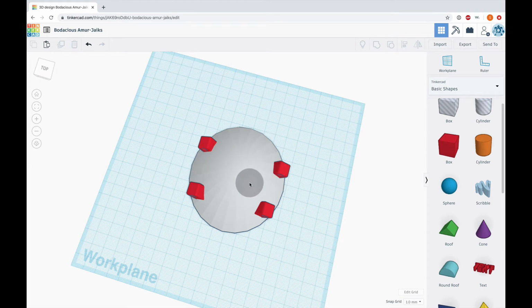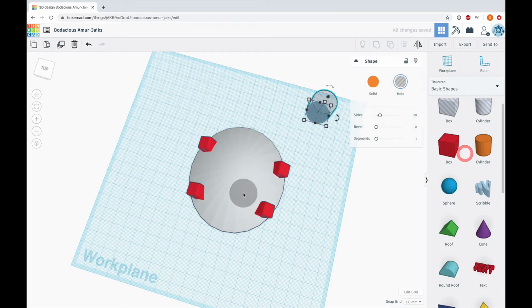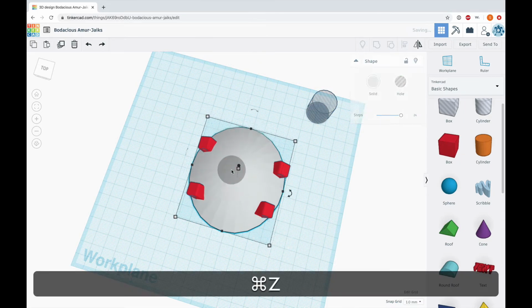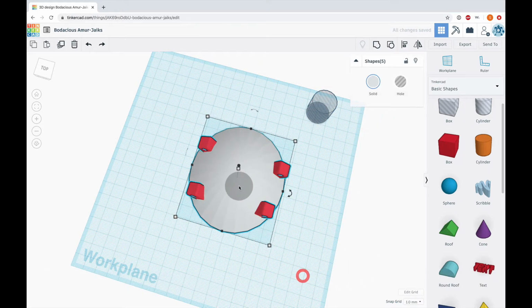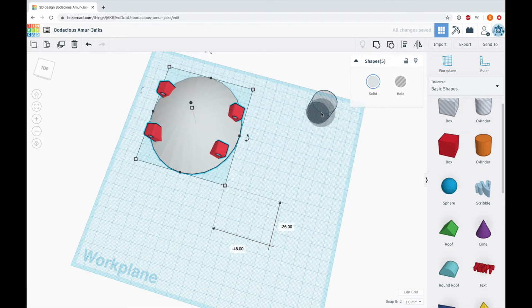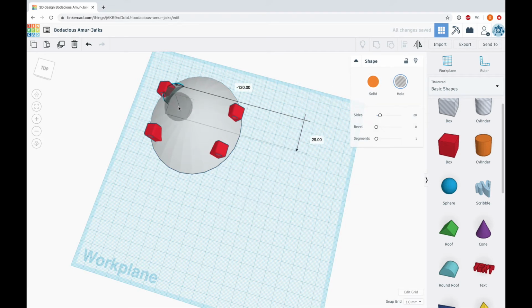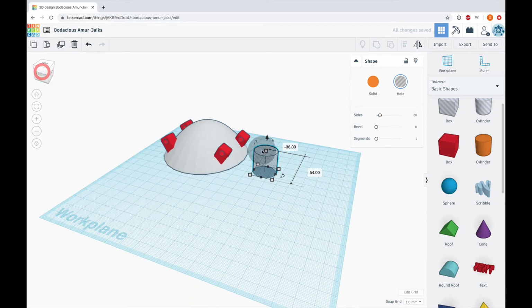Now we need to add a hole in the center right here to basically add a filter. Okay. So I'm gonna make a cylinder shape hole. Yeah, I'm gonna move this back. This needs to be a little taller so it pokes all the way through.